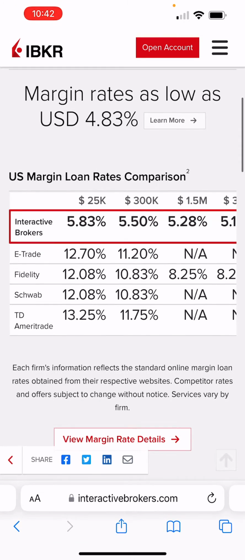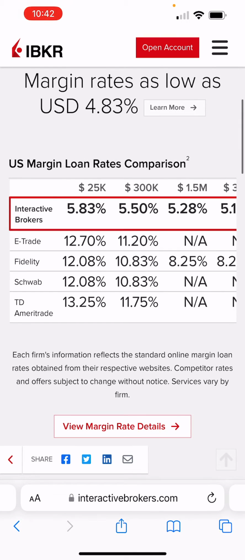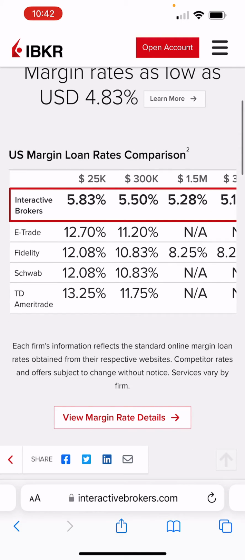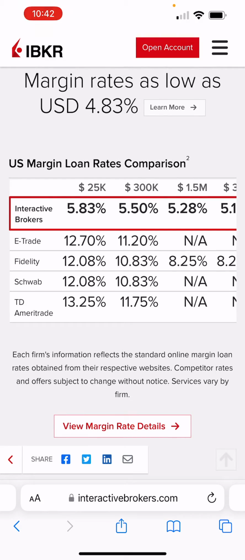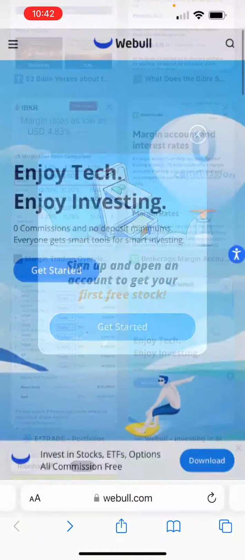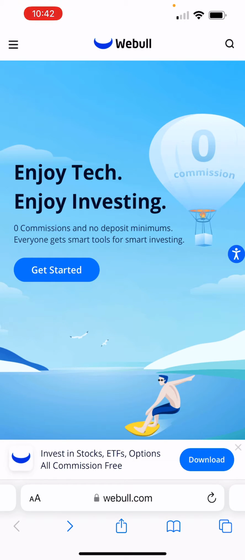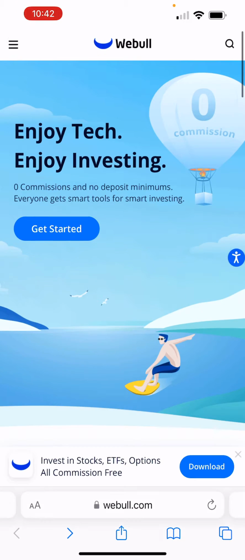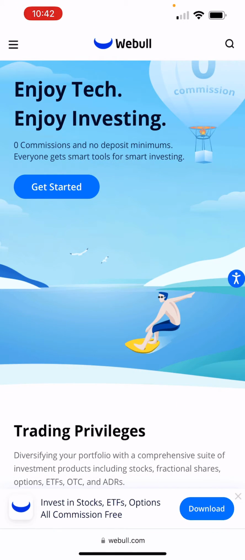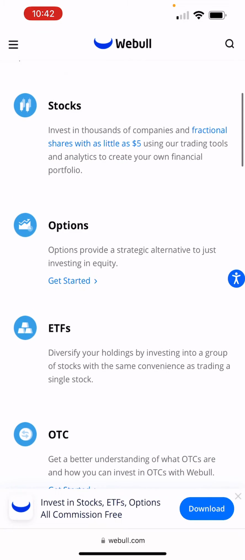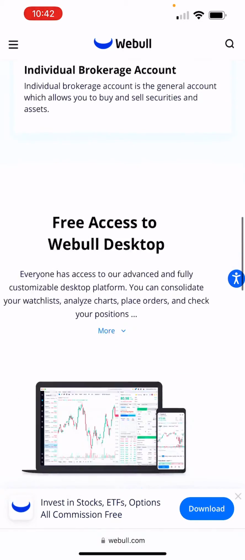So they're comparing here to TD Ameritrade and Fidelity. We don't have to pull those up because they're already comparing them here on the Interactive Brokers site. So let's look at Webull, because with Webull, I heard you don't have to have any minimum to get the 4 times. In E-Trade, you have to have 25,000 to get the 4 times purchasing power. And Webull, I had a friend who I think had 1,000 in it, and he got 4,000 to play with. So let's look at their margin.